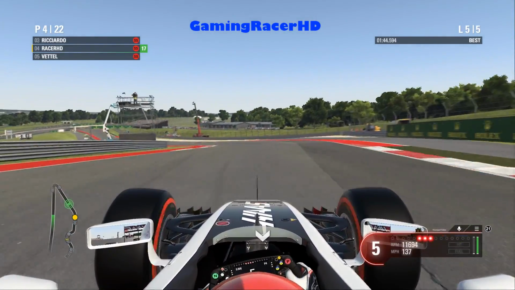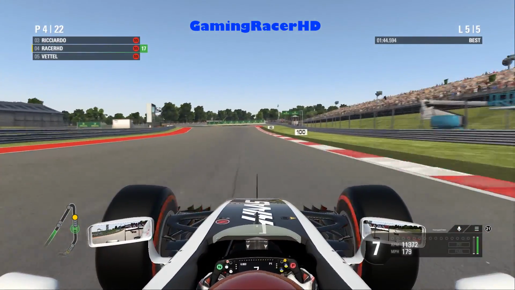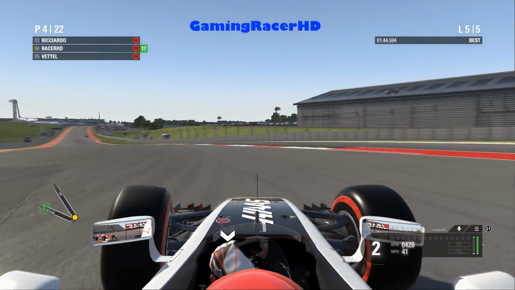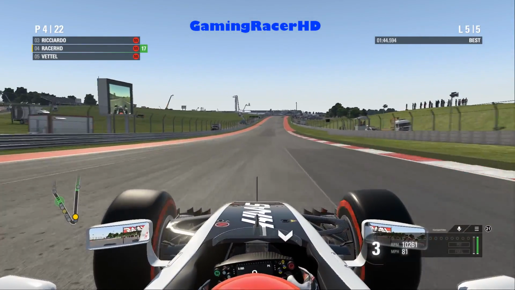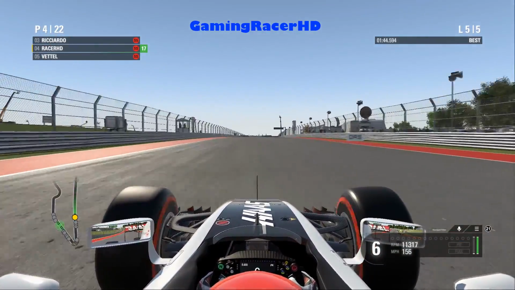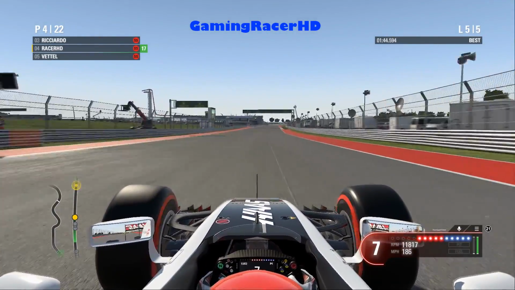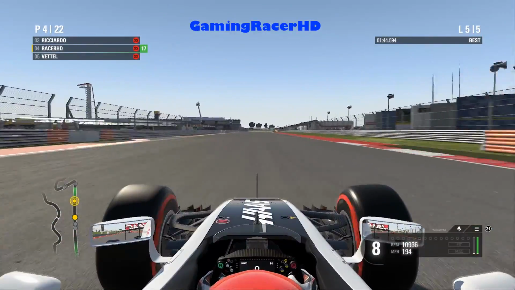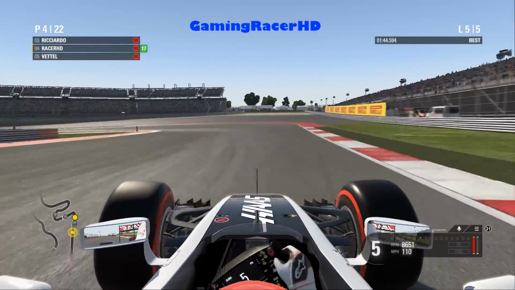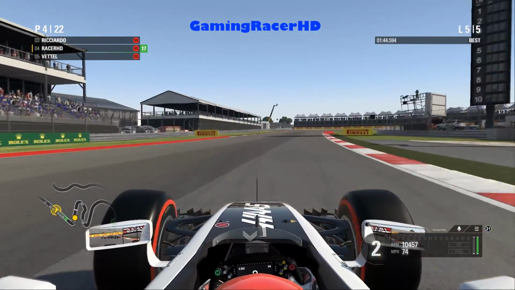Our straight line speed is not too bad, so we should be fine against Vettel, even though he has DRS. As long as he doesn't have a slipstream as well, we should be fine. Yeah, I don't think he's anywhere near me. He's battling with Kimi and Verstappen and not Ricciardo, because Ricciardo's ahead of us. Unfortunately.